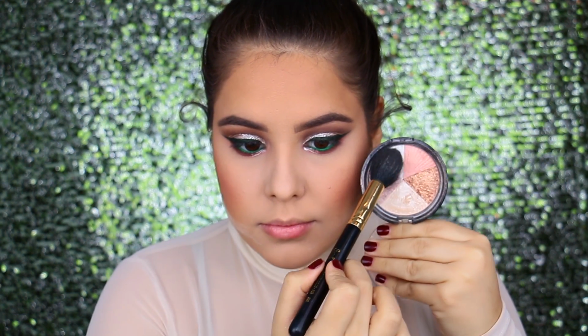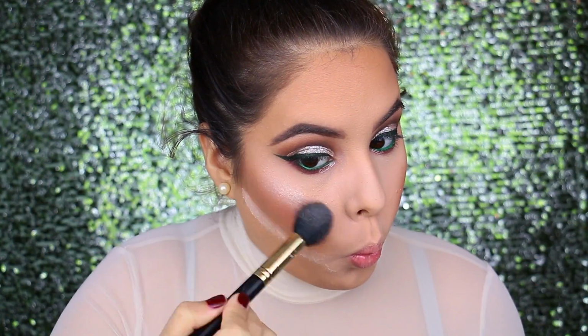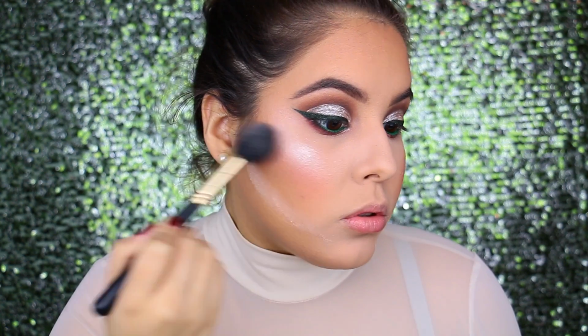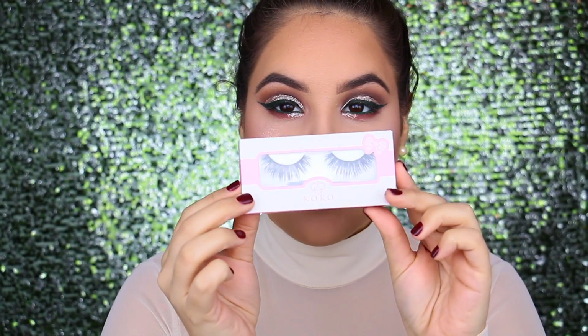So moving on to highlight, I am going to go ahead and use the Ofra Beverly Hills Highlight. I'm going to spray it with some of the Ofra makeup setting spray, and I'm going to apply the highlight to the tops of the cheekbones. I also applied a little bit down the bridge of the nose, also in the cupid's bow, chin, and up towards the arch of the brows.